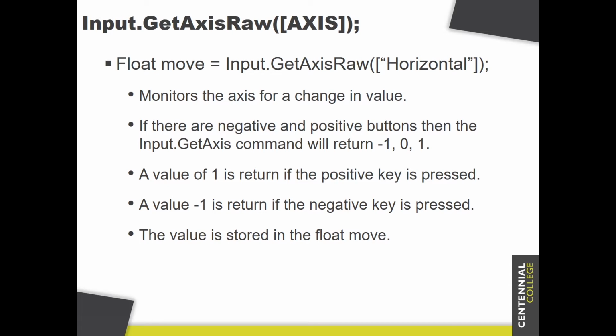If all those additional values aren't important to you, and all you really care about is that the player has pressed a button, and I don't care how far they've pressed it, I don't care about anything else, I just care that, yes, they've pressed the button and it's actually active right now, then you're going to use getAxesRaw. Okay, they do really exactly the same thing. Just more information is available to you in getAxes.